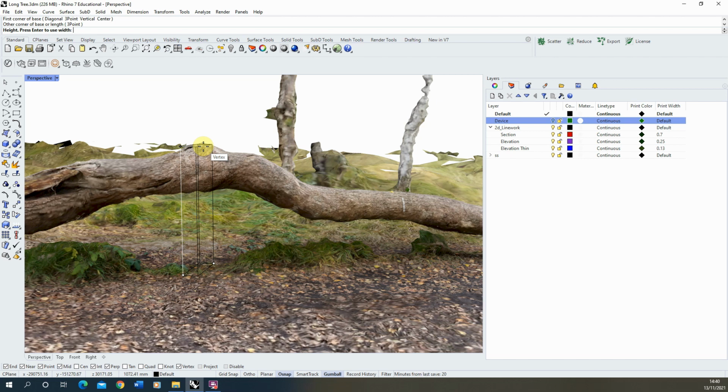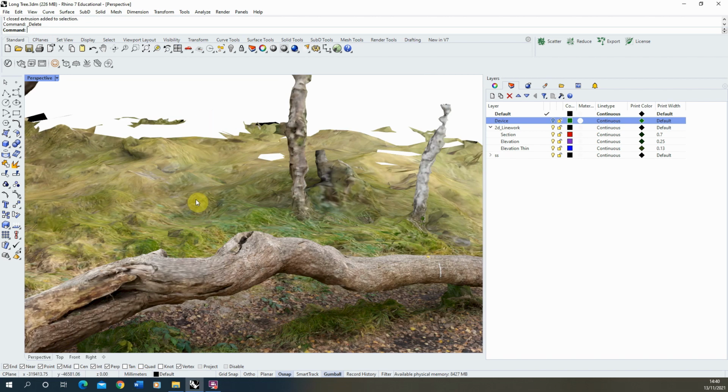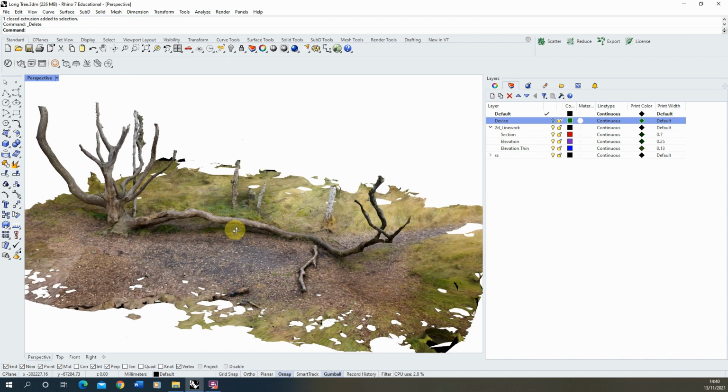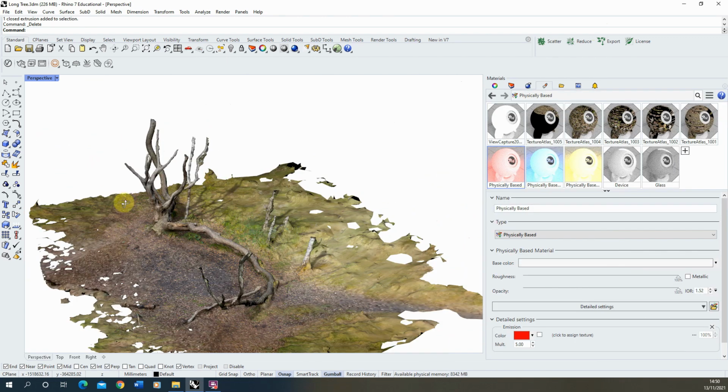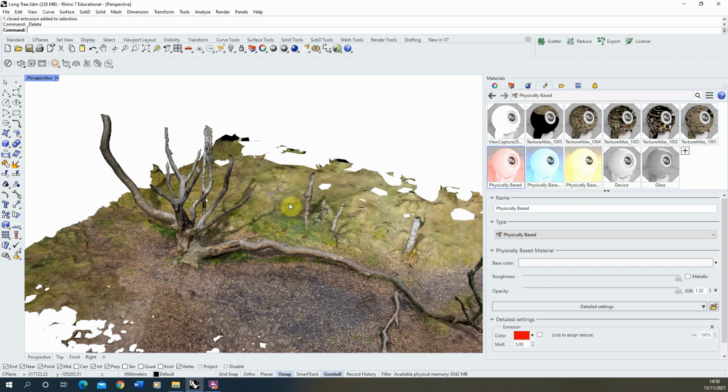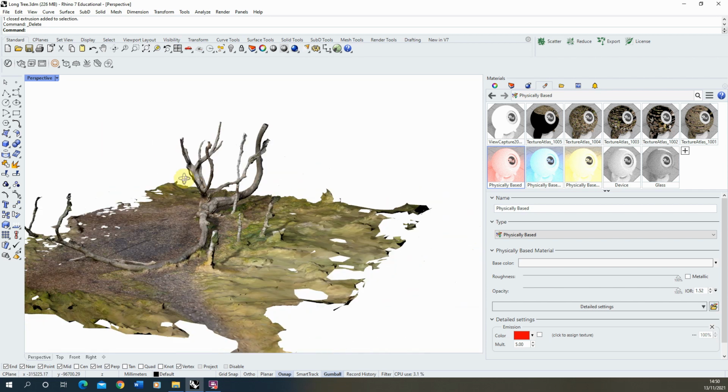So now you can see that this height is about 1.1 meters there, just looking at my bottom figure here. So we know that that's about the right size. So now we've got our scaled model to work with. And what we're going to do is set up a section through this model which we're going to turn into a line drawing here.